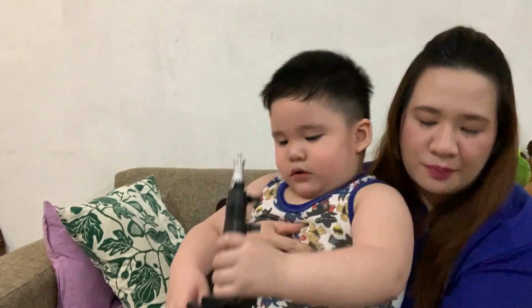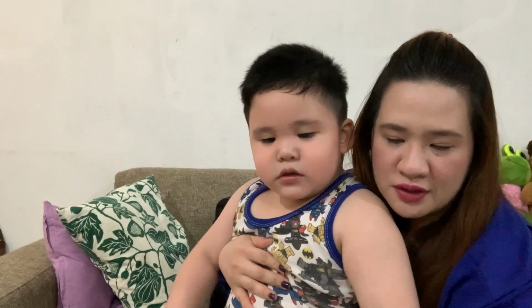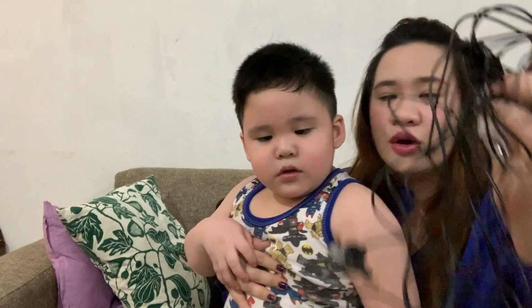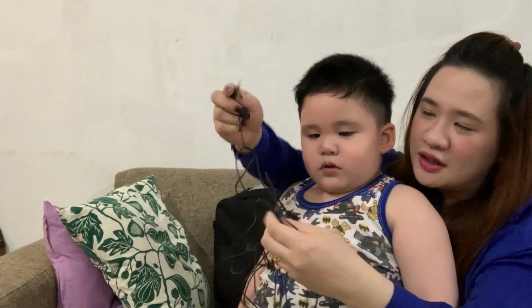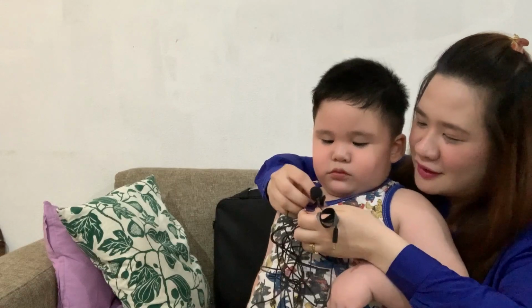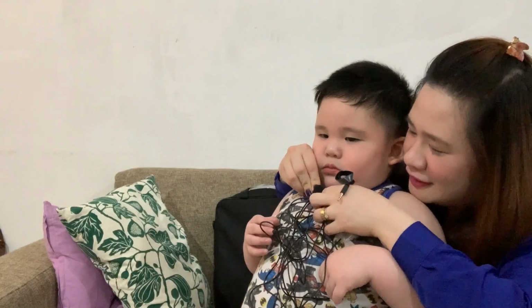And how about the lapel microphone? Can you show them how to use it? Or where do you put it? So when you connect this to your phone or to your laptop, where do you put the mic? Here.